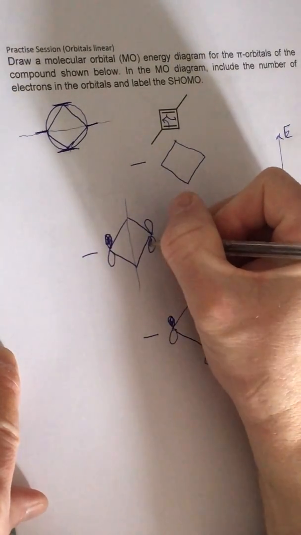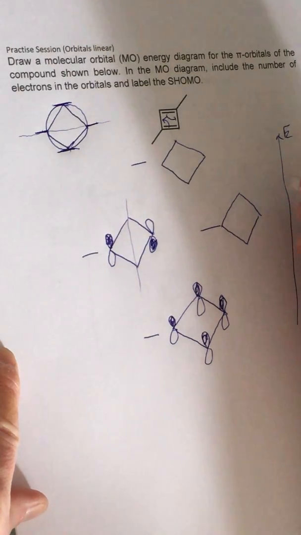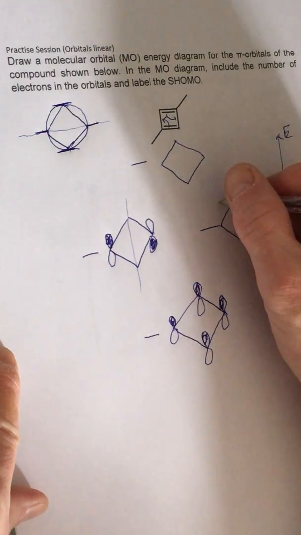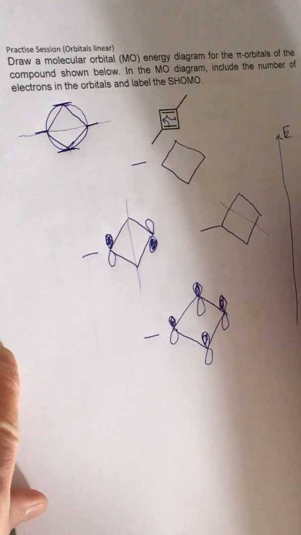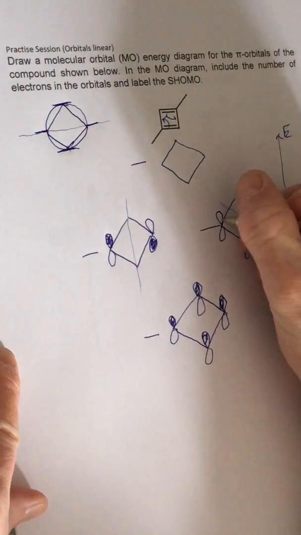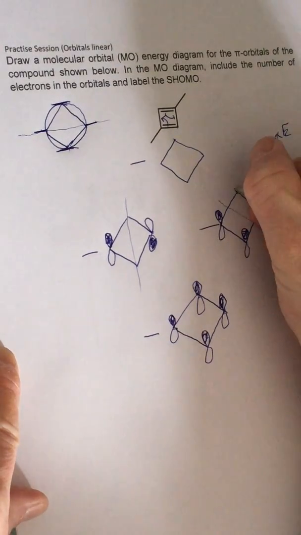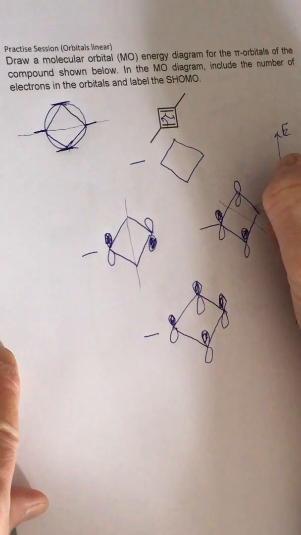Because there's a node, that must be opposite sign to that. And then the other one will go through a face, so we'll have bonding there and the other pair also bonding but opposite to the ones we've just done.